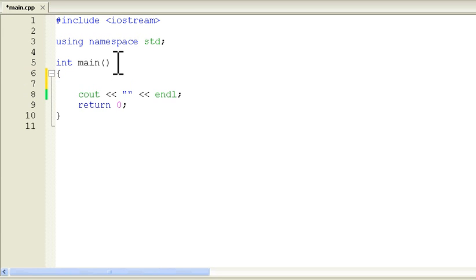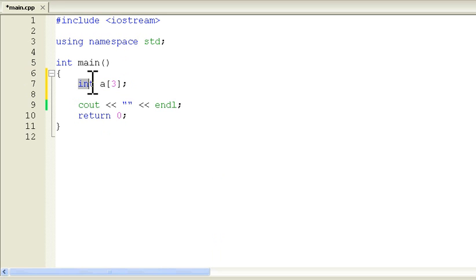So for example, we could create an integer array like this. Let's call it A, and we want 3 items in it. This part describes the type of each of the variables, and this is the name of the array.